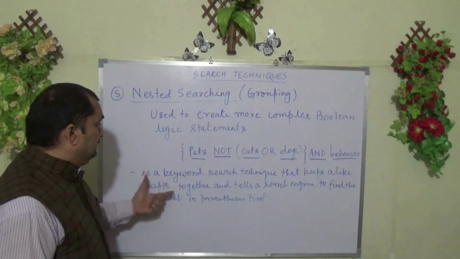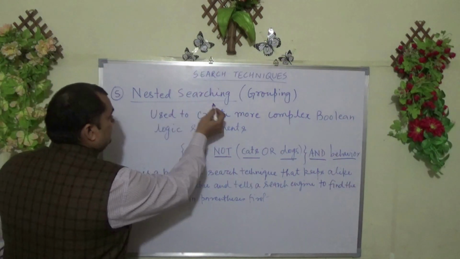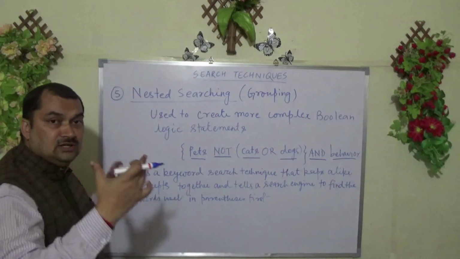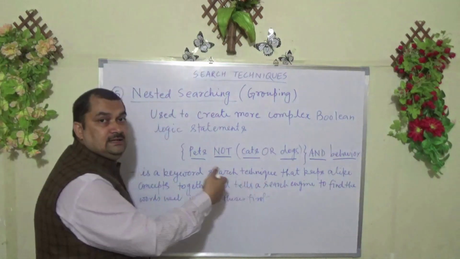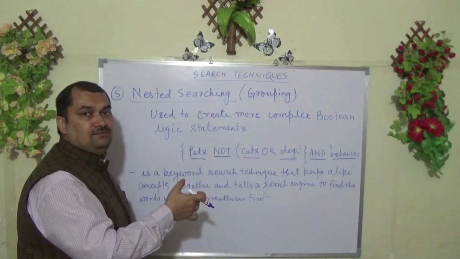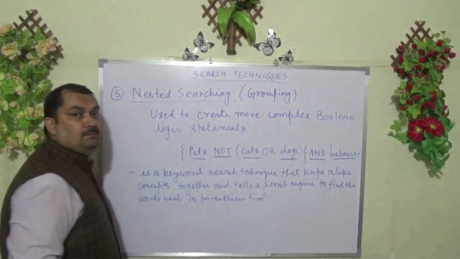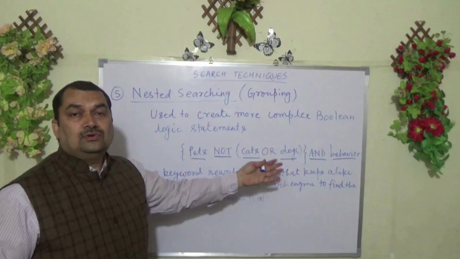So purpose means I am trying to say here that we use nested searching when we have to restrict our search in the group, where we want to instruct the database to search information based on my keyword but exclude what is given in the parenthesis. Or we can use another mechanism also to get information.